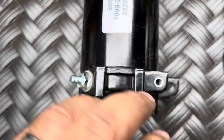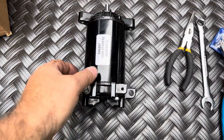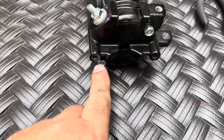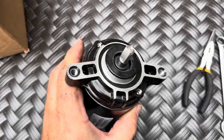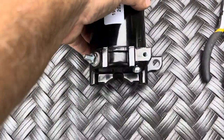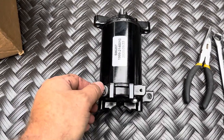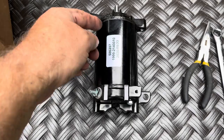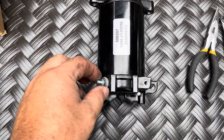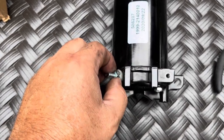So they actually sell a rebuild kit for this. You can rebuild the brushes. You take out these two screws right here, and you just disassemble the entire starter. That's where they screw in on the top, and you can put new brushes in. Now, I don't know why you would ever want to do that, because the housing usually corrodes around here, you'll see on mine. And it does come with this stud, the nut, and the isolator washer here.